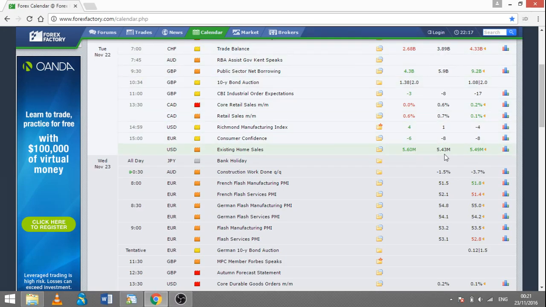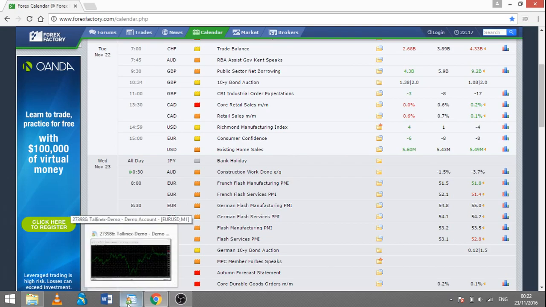The second column in here shows the estimation, the consensus of analysts of the future prediction. As you see, the third column in here is empty because it will happen in the future. So we'll have Australian construction work done coming out in about 8 minutes GMT time. It's in green, it's better than expected, and it's more than previous data. So it's very good news for the US dollar. That means the US dollar will be stronger.